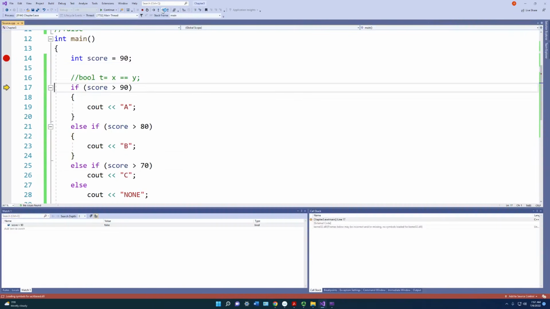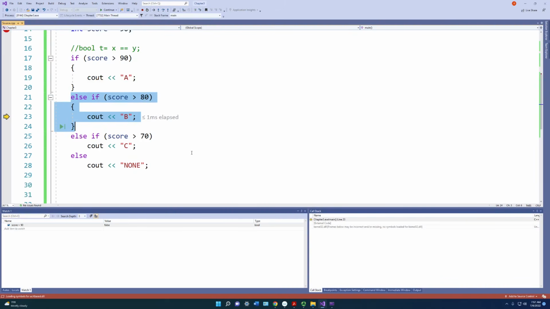Okay. Step over. Score is greater than 90? It is not. It fails. It goes into score greater than 80. It is true. Now here's the thing: once it's done running and it's found an associated if statement that it matches with, it will no longer look any further in the else if control structure.